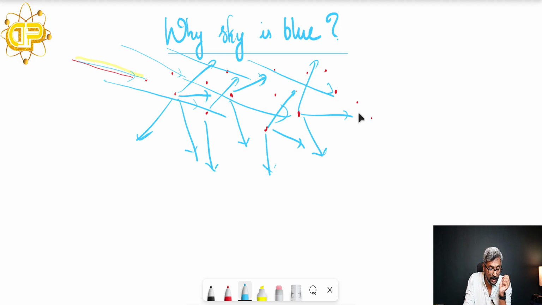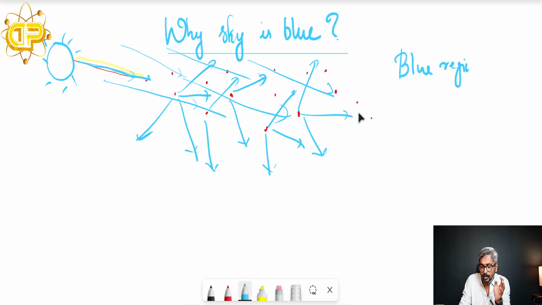You know that from the sun, white light is coming forward, right? And which spectrum of the light has the least wavelength? Obviously, the blue region has the least wavelength, right? So this least wavelength region will interact with the small particles, and mostly the blue color will be scattered into different directions. Why?